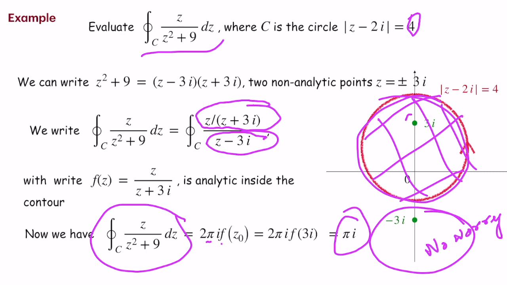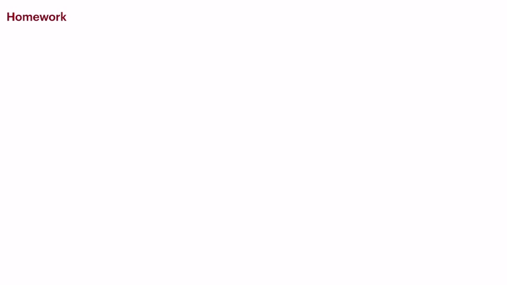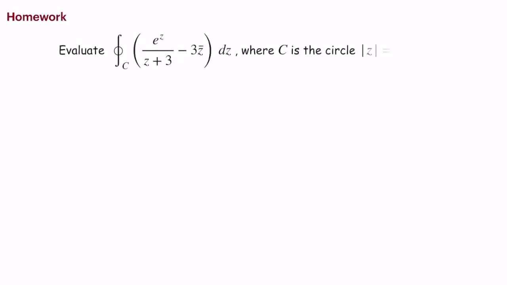It looks like you have to play some smart trick each time. Each time you have to do a non-trivial factorization of your function, but it is not so difficult. By keenly looking at the contour and the singular points of the integrand, we can quickly come to the conclusion which of Cauchy's theorems to be used and which values of z and z naught to be used. So it is not that hard, but it certainly needs putting pen and paper together. That means that you will have one more homework. So this week is going to be hectic with homework and a little more homework.